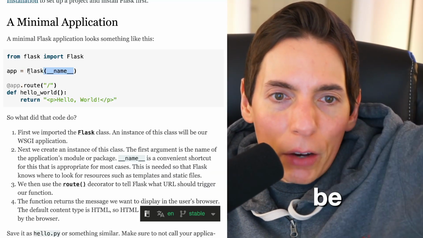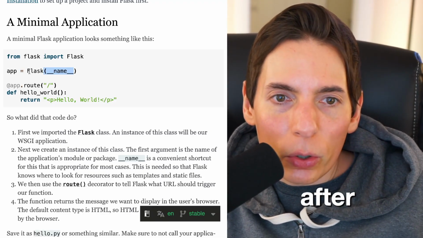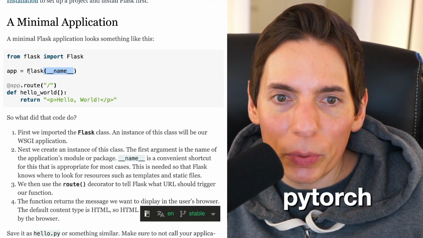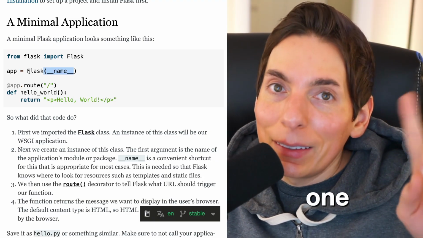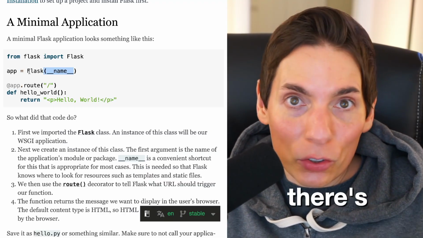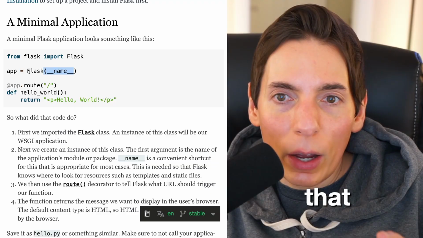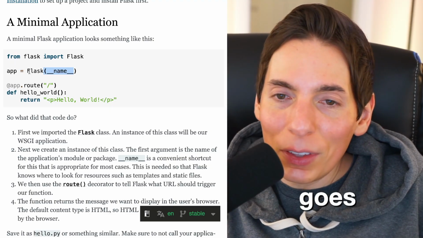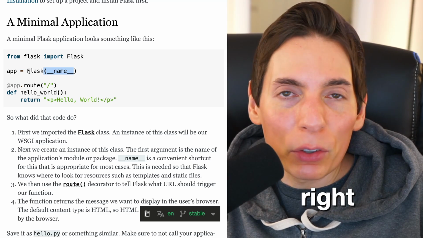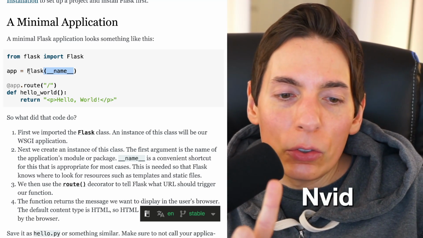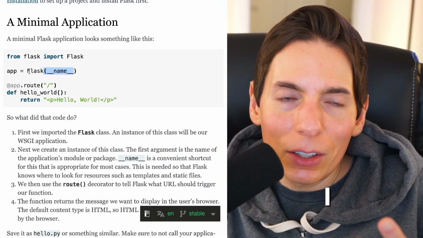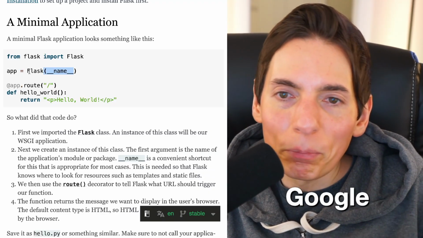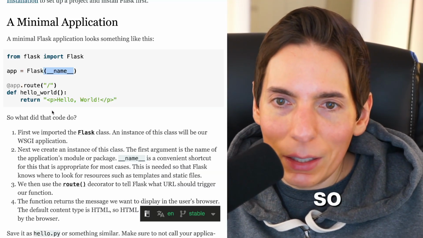With Hugging Face, be extremely careful about the version you make. Install it after your PyTorch. Oh, that's good to know. All right, so PyTorch first. Also, since PyTorch is GPU specific, you want to make sure you get the right one. That's a really good point. There are extra steps to ensure you have the right hardware accelerator. The software that goes along with it is specific. Every system is different. Are you using NVIDIA? Are you using AMD? Maybe Intel, or a TPU or a specific hardware ASIC from Amazon or Google. There's a whole bunch of options out there, so you've got to pay attention.